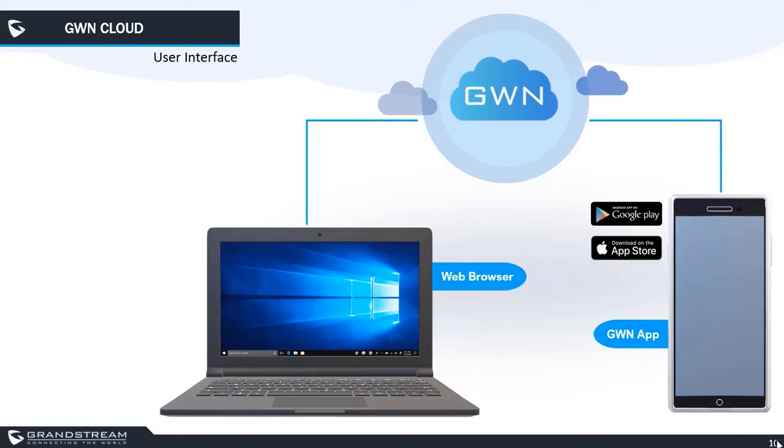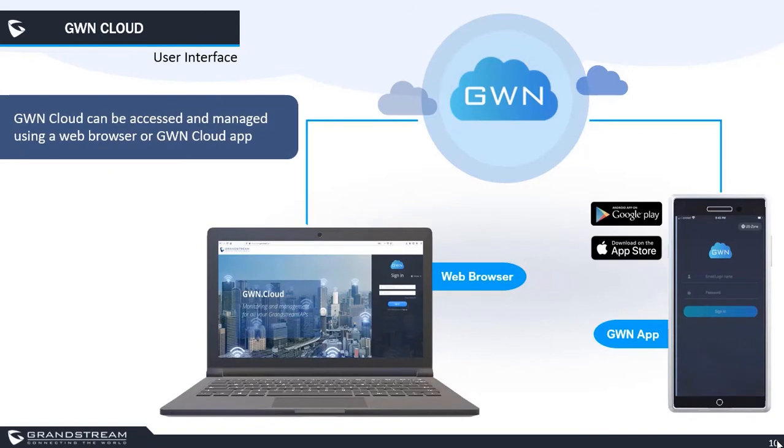As I mentioned a moment ago, GWN Cloud can be accessed from anywhere using a web browser or the GWN app, which is free and available for both iOS and Android smartphones.